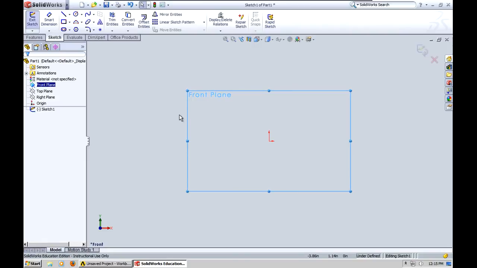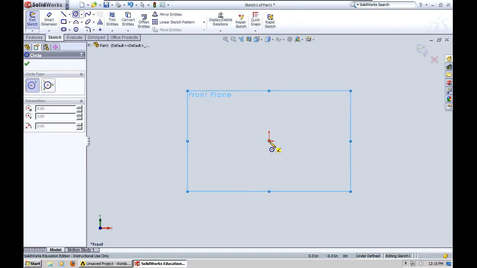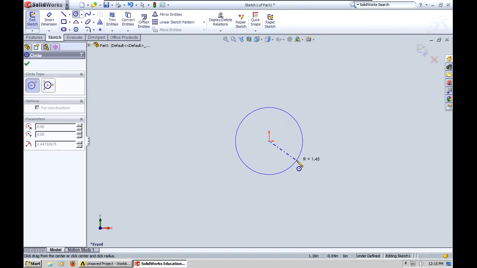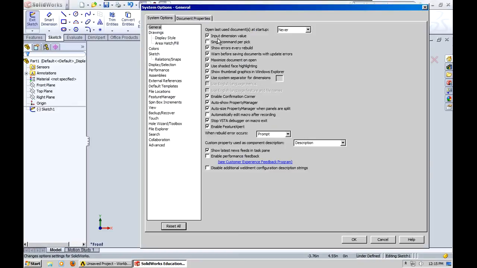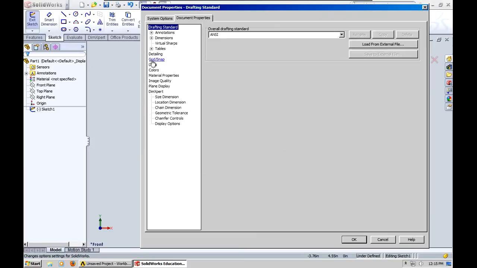Then when you go into simulation, you're going to have to state that there is a wall, an interface. If you have watched any of my other tutorials, first let me make sure that I'm in metric because I want to do this in meters.